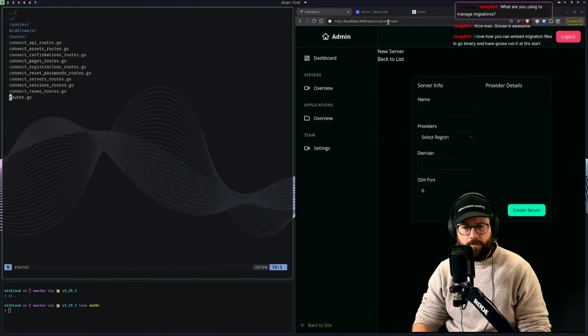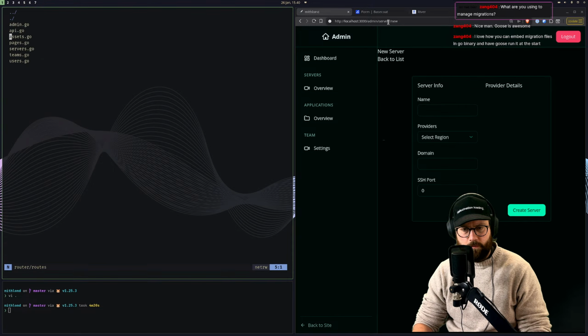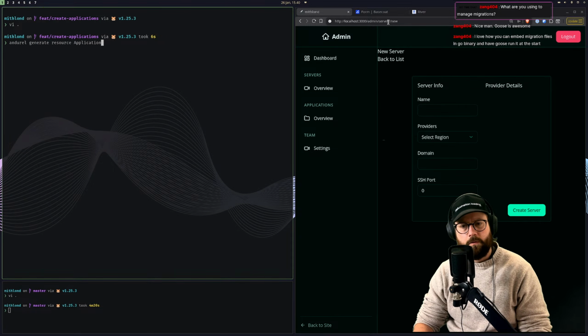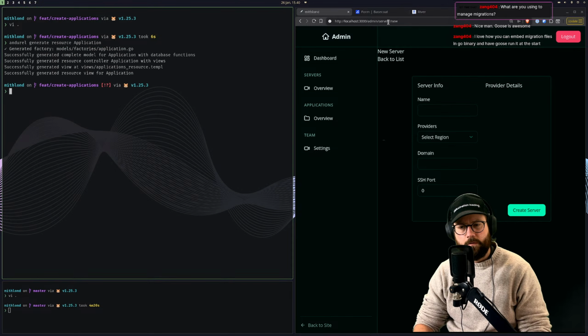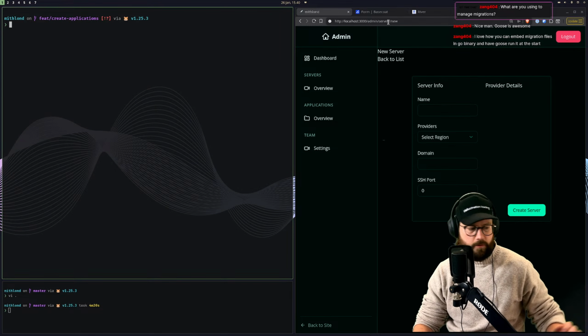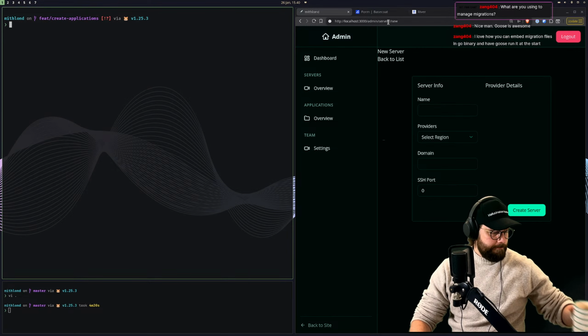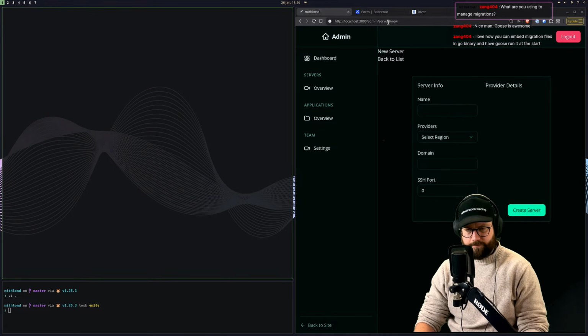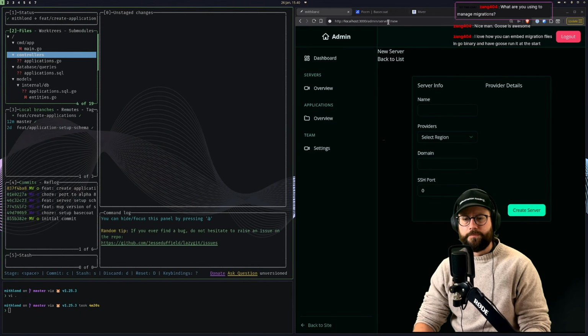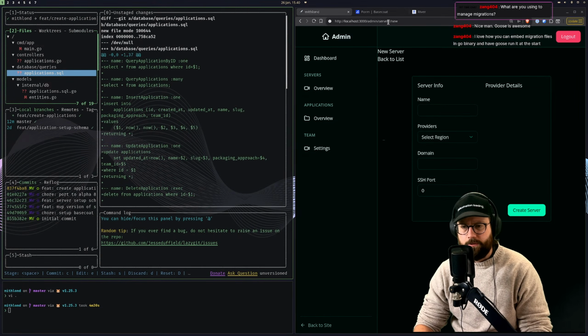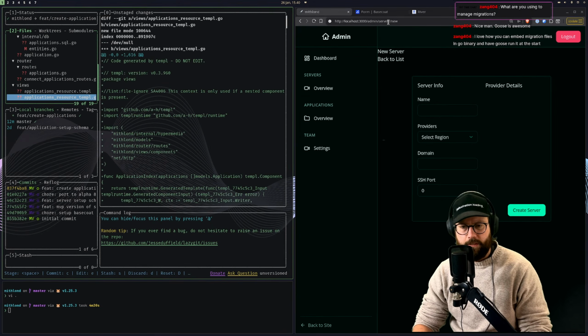Did I get rid of all the old code now? Hopefully. There we go. So I had some leftover from when I did the porting. But now we have everything to do the CRUD operation for an application.